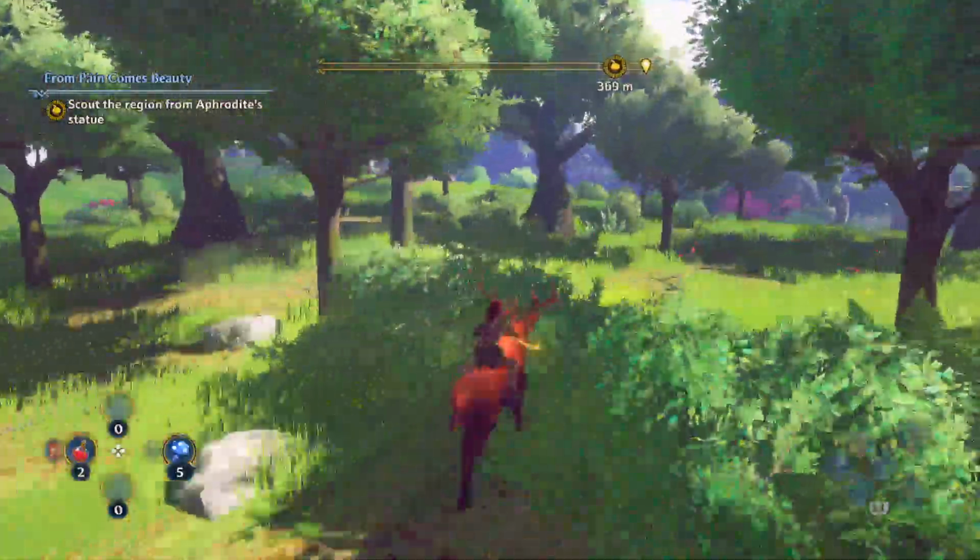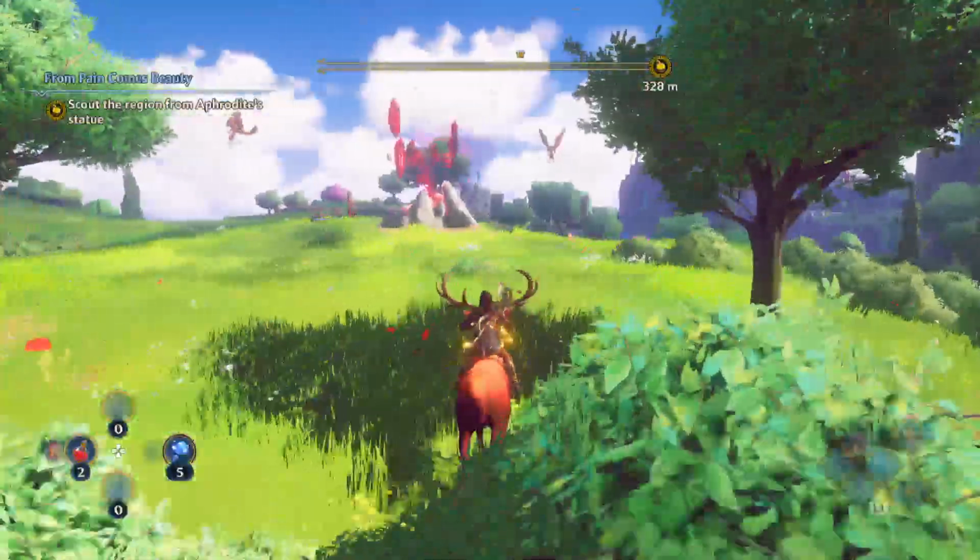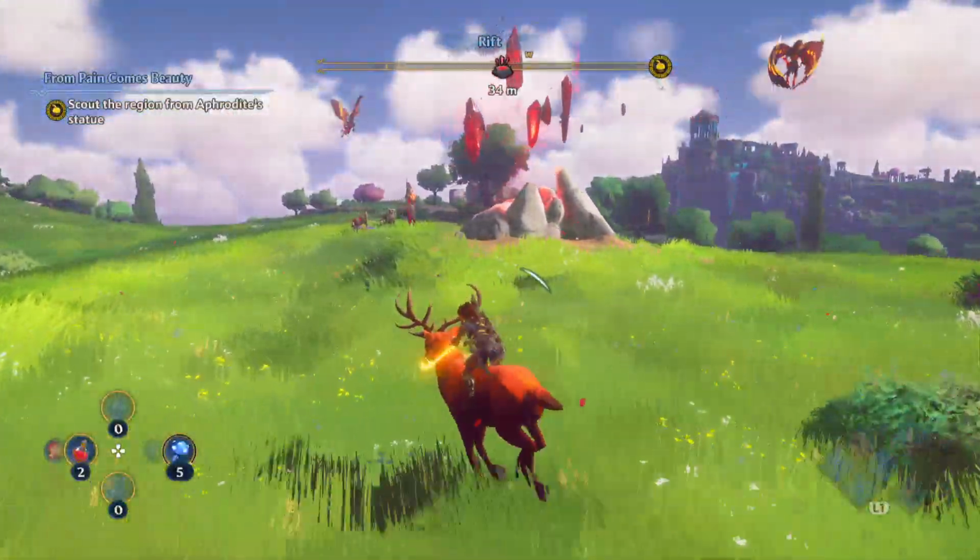So these are the Vaults of Tartarus. They're very similar to the shrines from Zelda. You'll notice the whole game mimics Zelda a whole lot. And that's in a very good way.